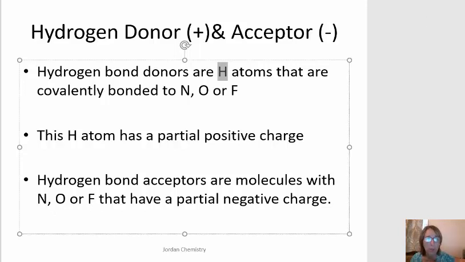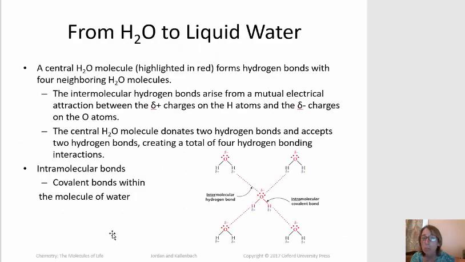So it can get a little complex because an acceptor doesn't have to be a donor, but for water, it's both. Water is both a donor because it has the hydrogen with a partial positive, and an acceptor because it has the oxygen with a partial negative. So water has an ability to hydrogen bond really effectively because each lone pair on the oxygen is able to act as an acceptor, and it has two hydrogens which are able to act as donors.